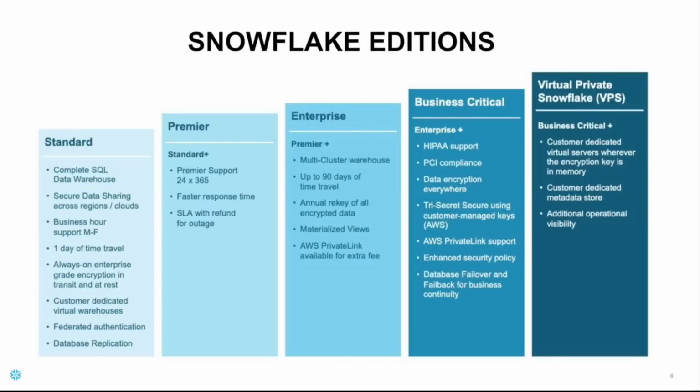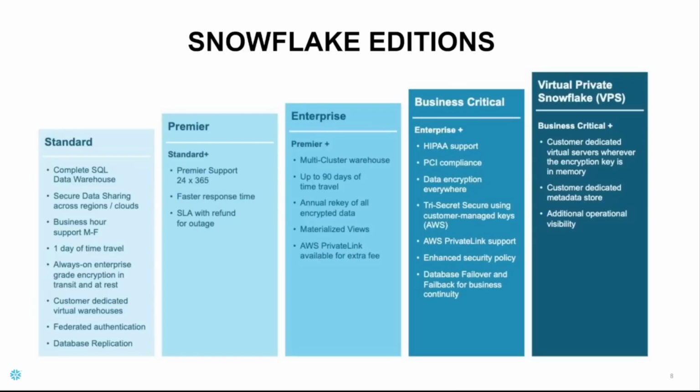It also does data encryption everywhere, so anywhere you want to encrypt data in Snowflake, that is supported in business critical. It has enhanced security policies because it's a business critical edition, meaning you have sensitive data that you need to secure. There are also database failover and failback features for business continuity, so if a failure happens in your Snowflake account, database failover and failback policies exist in the business critical edition.